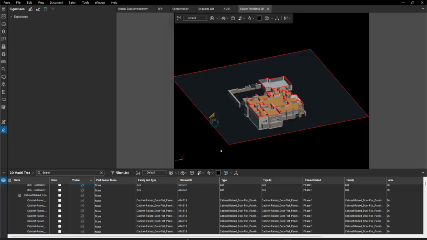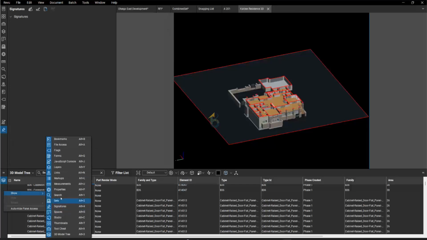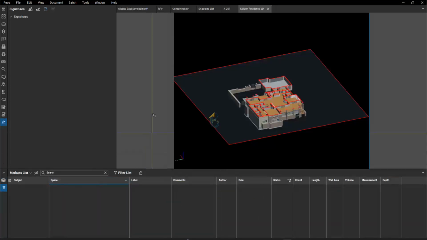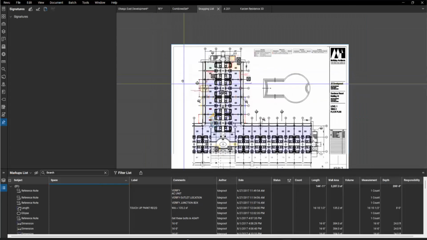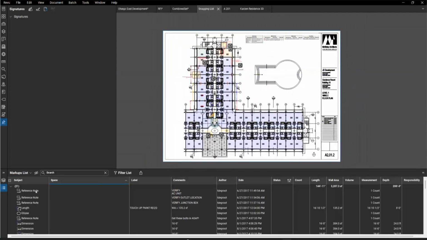Right, we're cruising. We're running out of time fast. The last one is our markups list, and that one is typically in the bottom panel as well. I'm going to go over here to show my markups list. This particular drawing doesn't have any markups, so I'm going to come over here to my snagging list, and here you can see my markups list, all of the types of markups, notes that are in each one, who did it, when, all kinds of great information down here. There's a ton of power down here in the markups list for filtering, all kinds of different things.